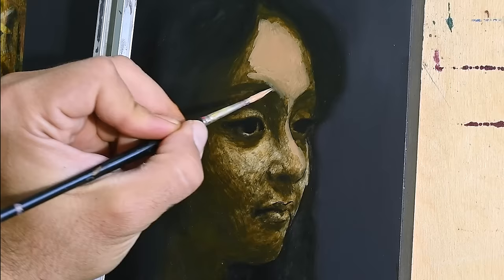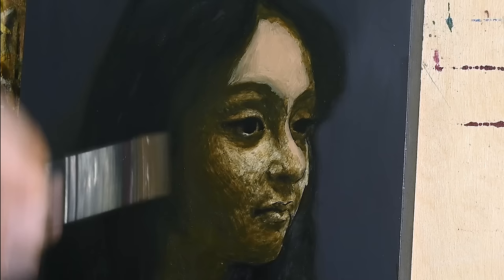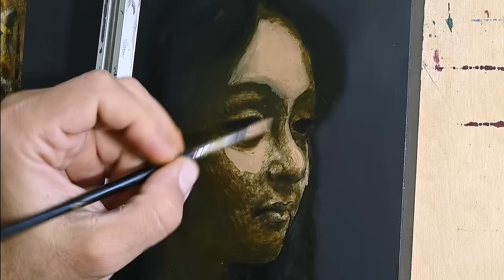painted very thinly. So after I've done my underpainting, I'm applying this green-brownish color in oil in the areas of the shadows. And now, as you see, I've already started applying the shapes of light on the face of this little girl, as seen on the photograph that I'm using as a reference.